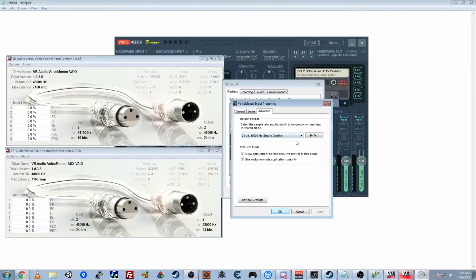This default format is going to be what defines this virtual cable's format. So I think by default it's set to something like this, and you can see it's already changed. Yeah, I definitely recommend going 24-bit 48K.